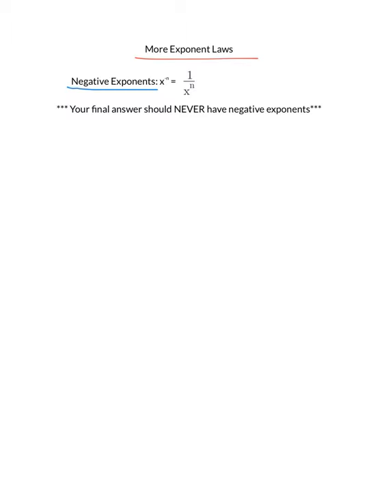So you do need to be using this rule to go that one step further and change it a little bit. The first thing I guess that I'm going to talk to you about is the rule itself. x to the negative n is equal to 1 over x to the positive n. Basically, if you have a negative in the exponent, you're going to be rewriting it as a positive, but moving it into the denominator, or adding a denominator in some cases.